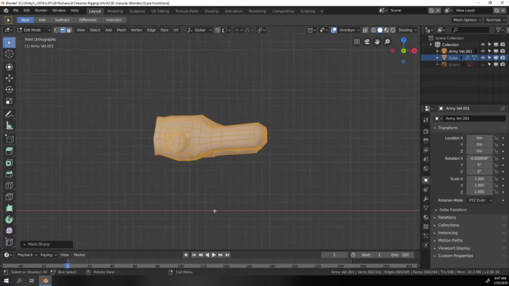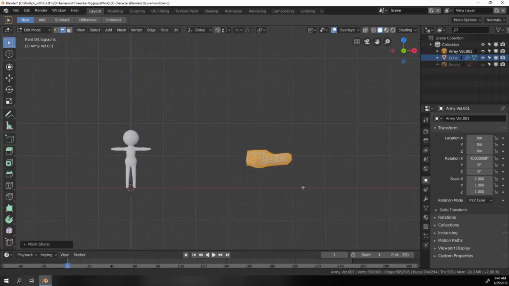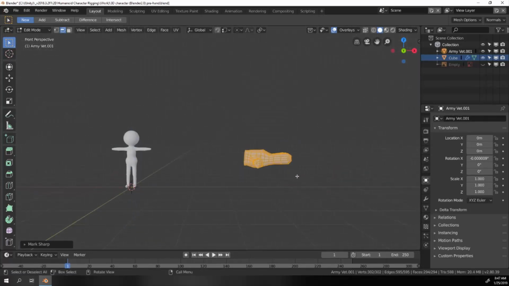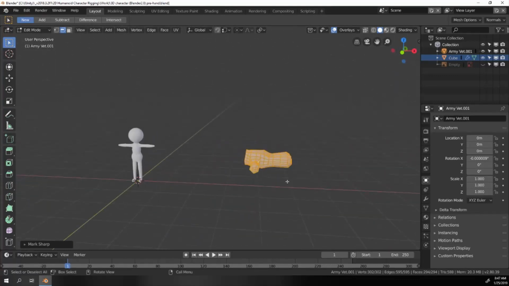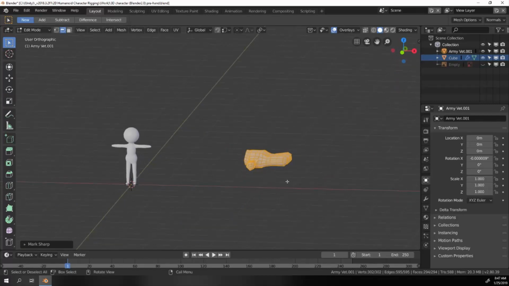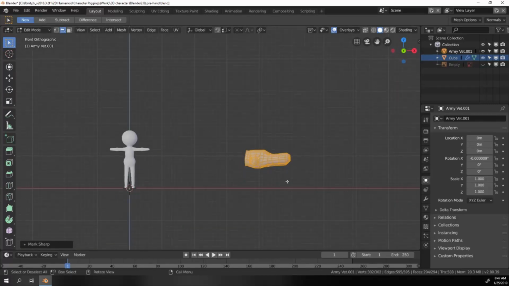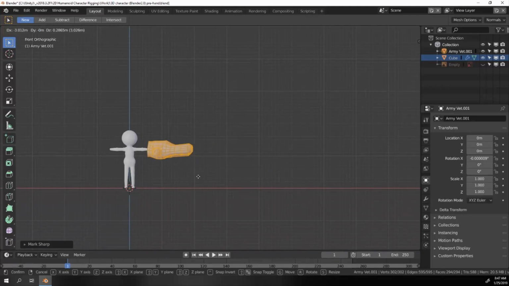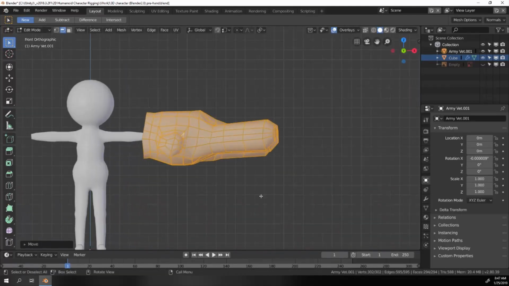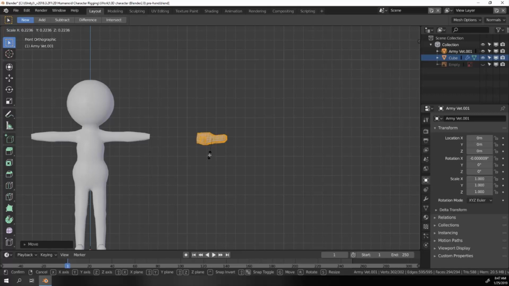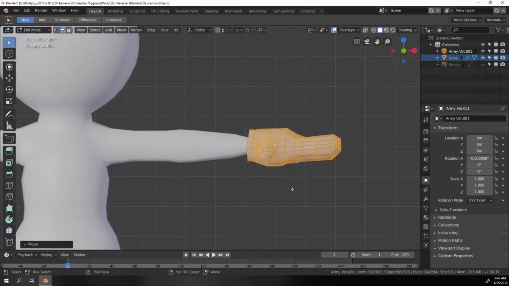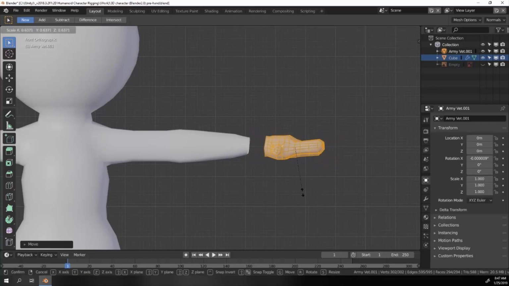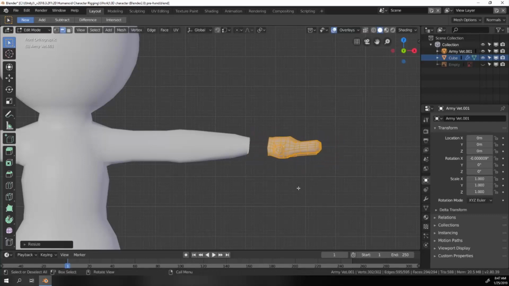Now let's go back to front ortho view. If you're not in ortho, then you're in perspective and it would look like this. Perspective is really hard to snap and move things around. So I recommend being in ortho, which is the number 5 on the numeric keypad. Again, front ortho, grab that, bring it over here. Zoom in, scale this down, grab it, move it over, and you can kind of see where I'm going with this, gradually getting it smaller and smaller until it fits on the edge of that hand.